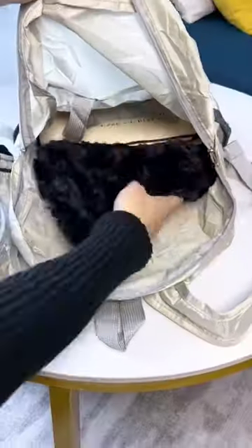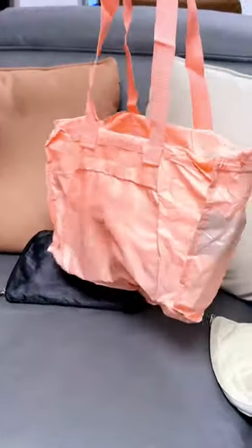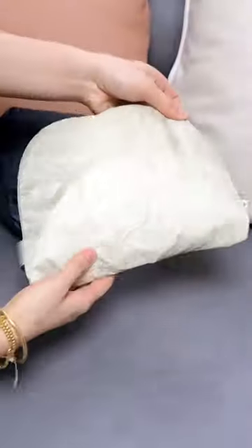Travel gadgets I love. This might look like an ordinary belt bag, but when you unzip the second zipper, it actually transforms into a backpack. That way, if you need a little extra space while you're traveling, you have it. And then everything you had in the belt bag is just in the front pouch.